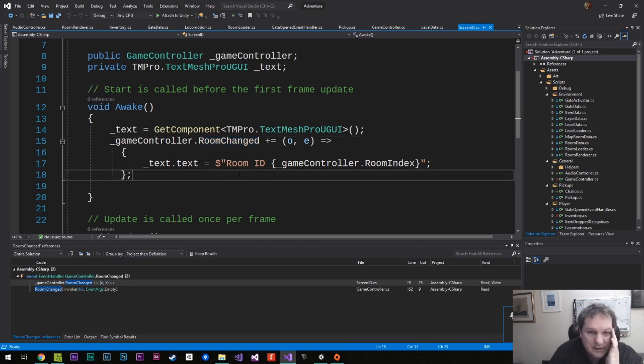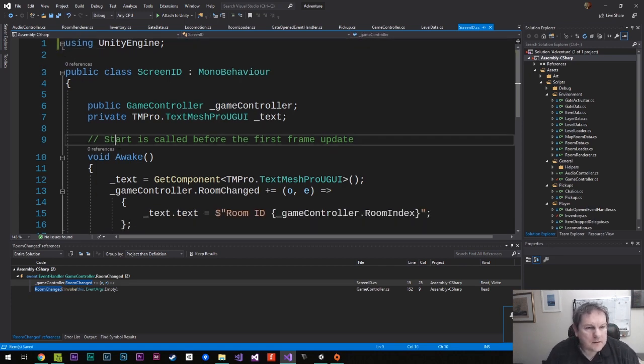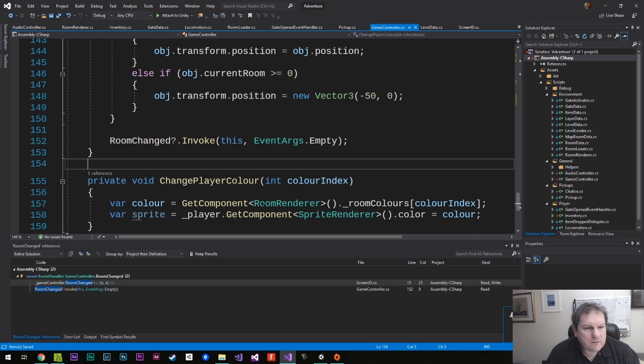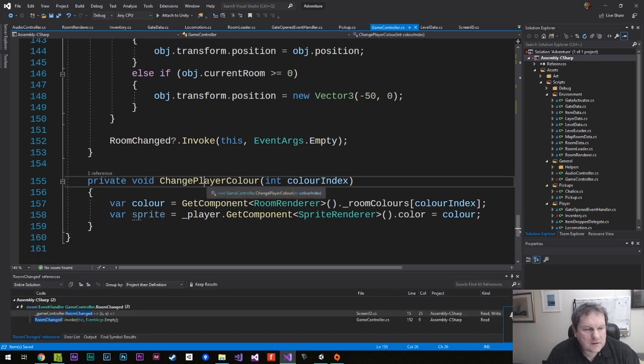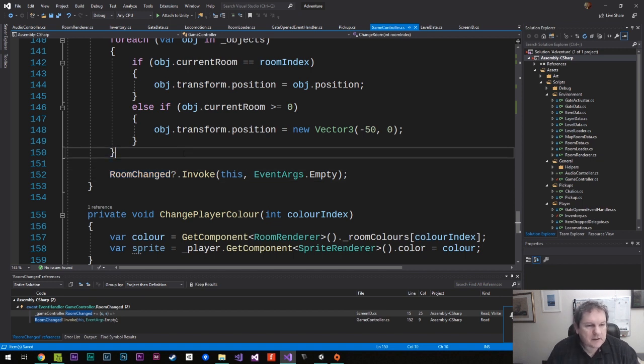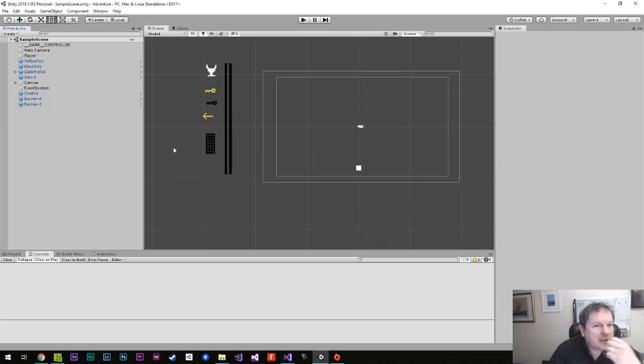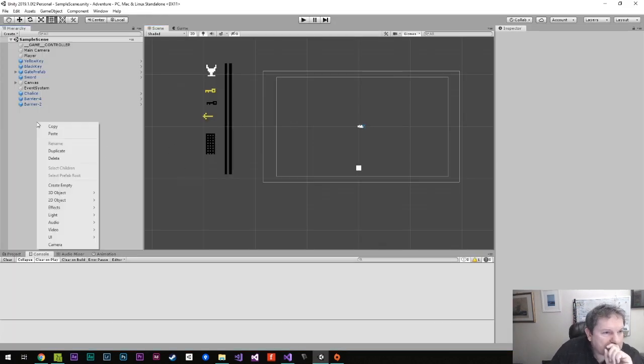Okay, so this is only used by the debug code, which I can get rid of there. Okay, so maybe what I want to do is I also want to have, is this public? Yeah, it is public. So maybe what I want to do is I want to check the end game. And maybe I do that in another object. In fact, let me do that in another object.